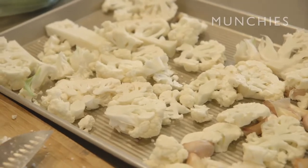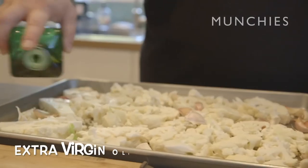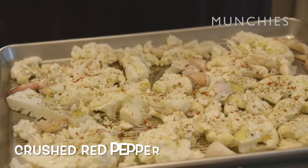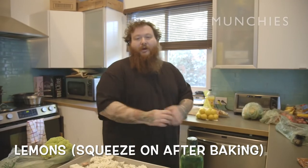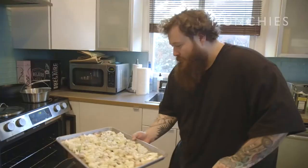Well, this dish right here is such an easy dish to make. All you need are just a couple of ingredients. You got your extra virgin olive oil, which you should have in your pantry at all times. You have your crushed red pepper, which you should have in your pantry. Black pepper, which you should have. Lemons, go out to the store, grab a fucking lemon, come on. Garlic needs to just be chilling out in your crib at all time.